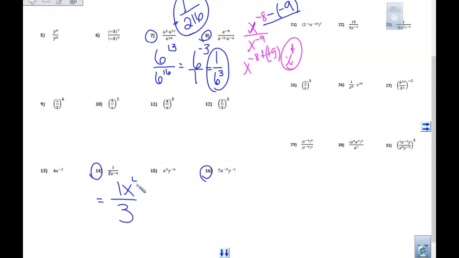As we're looking at this next one, we have 7 to what power? 7 to the 1. And then I have x to the negative 5, and y to the negative 1. So we can think of it as all over 1. So what is moving? Okay, so tell me how to write it in my answer. Is that your question? Okay. 7.